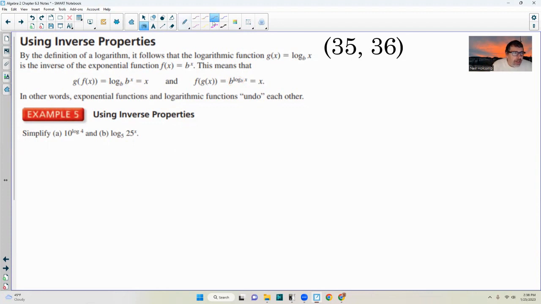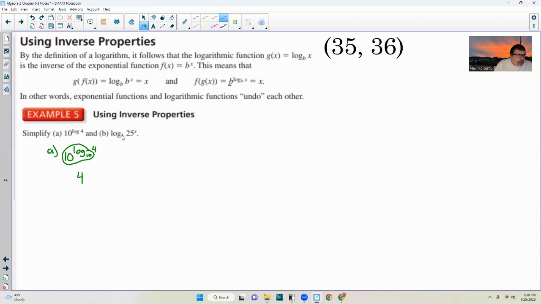So it is a really simple concept here. A says simplify 10 to the power of log. Now remember, if there's nothing there, it's base 10. We're taking a base b to the power of log of the same base of a number. So this is 10 to the power of log base 10, because if there's no base there, it's a common log, and you get your power as your answer. So A is simply 4.